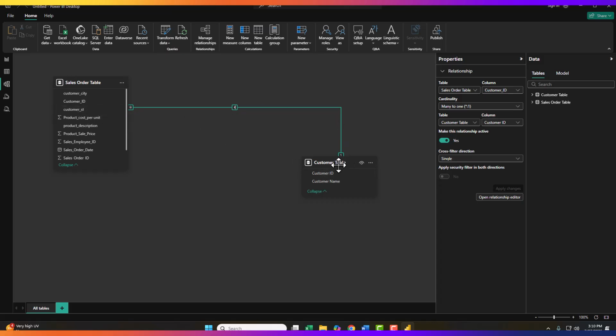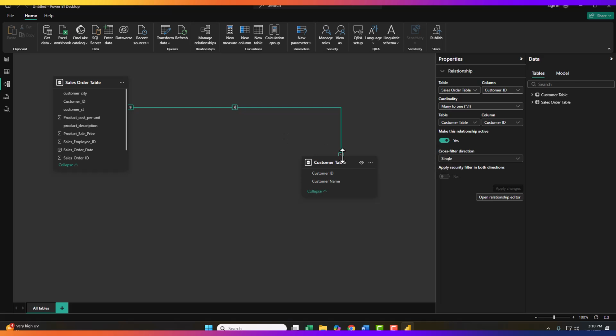And that's why the relationship exists, and that's how the software was able to identify it. Even though they are slightly named differently, this one is customer underscore ID and this one customer space ID, so a little bit of difference there. But the software recognized, hey, there's a common field, and it thought there was a relationship.